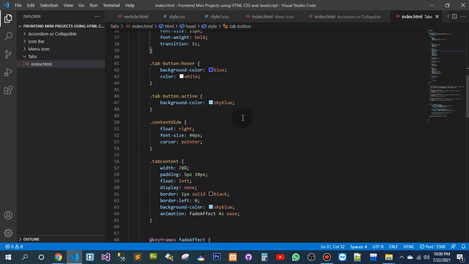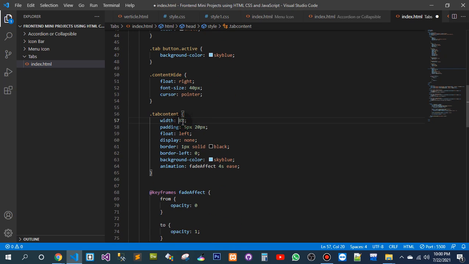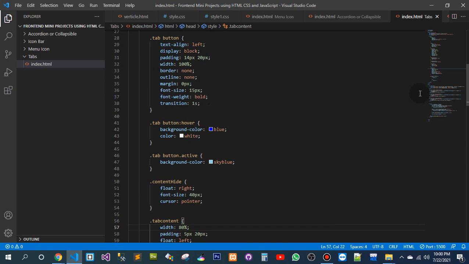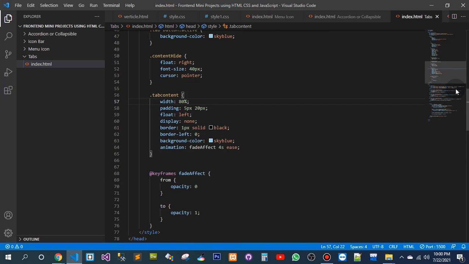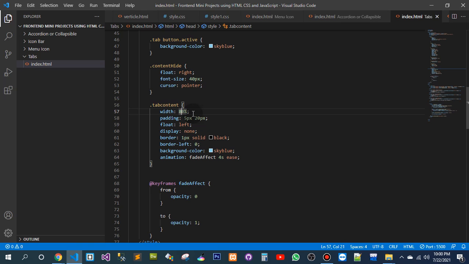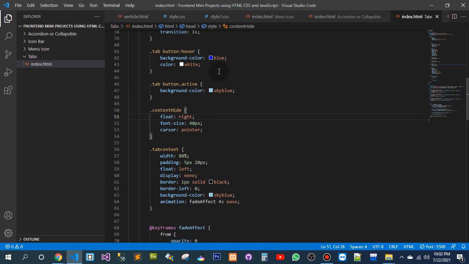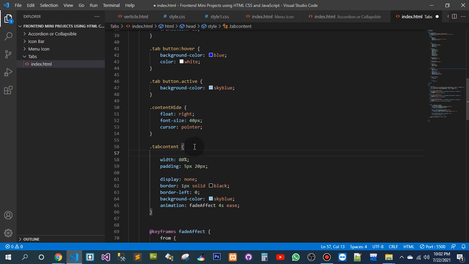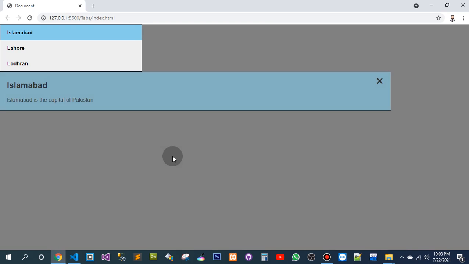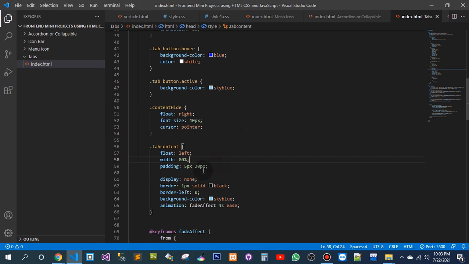Float left, and the tab content should be 80 pixel. If that is 30%, then this needs to be 70%. Actually, I am not getting the main problem. It should float to the left, but still there is a problem.